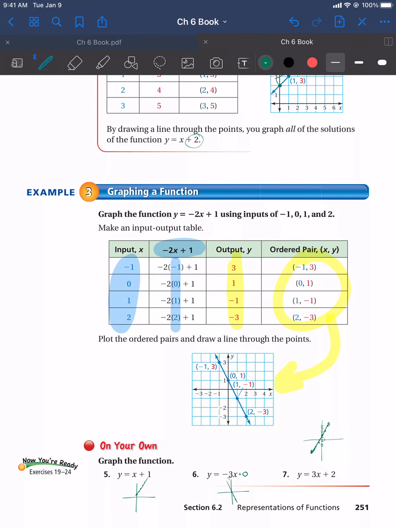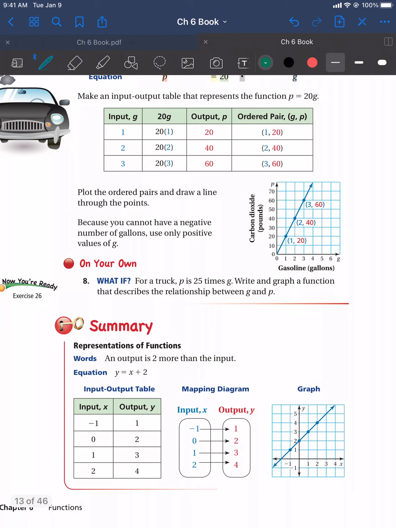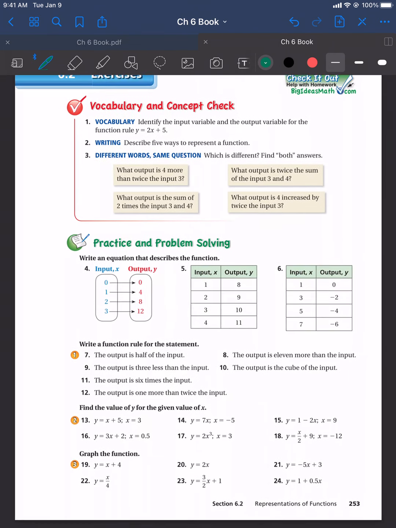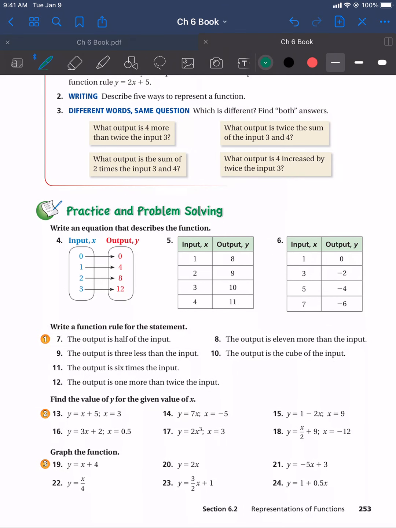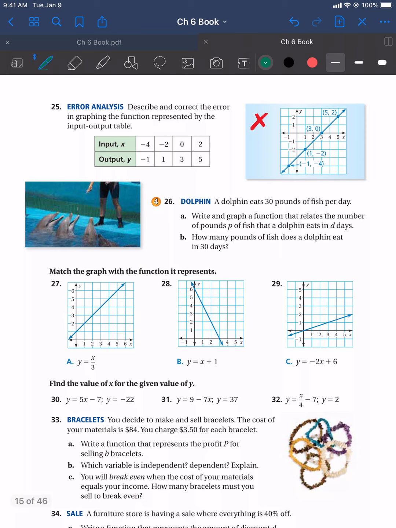Okay, I know that I went through this lesson pretty quick, but you can stop the video and go backwards and rewatch it, okay? But here's what I need you to do. I'm going to tell you your homework. First thing I need you to do is save 4, 5, and 6 for when I come back. I want to do those ones with you, okay? Your homework that I want you to work on, though, is going to be 7 through 25.